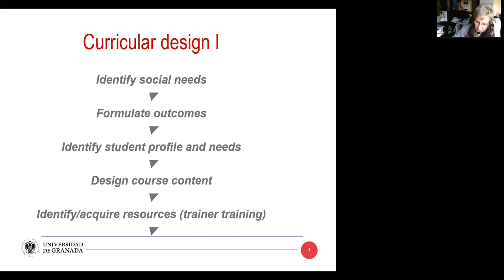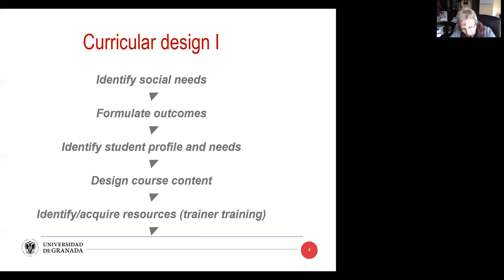Now, of course, that is very far from true today, where if we attempt to describe now what the translation profession is going to be like, even in 5 years' time, it is almost impossible for us to do that because the rate of change, the speed of change, the depth and the breadth of change is so strong because of technology. And so the role of the university also changes, and the university no longer transmits knowledge, but rather helps young people to learn, to adapt, to change, and to manage information. And that is something that we very clearly must factor into any curricular design that we are doing today.